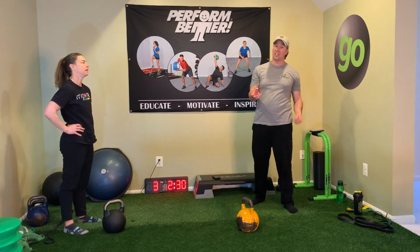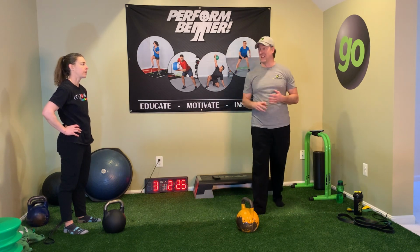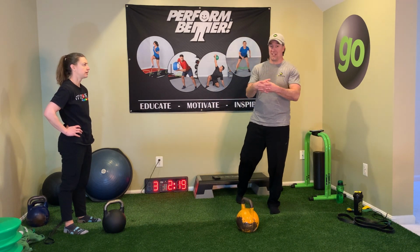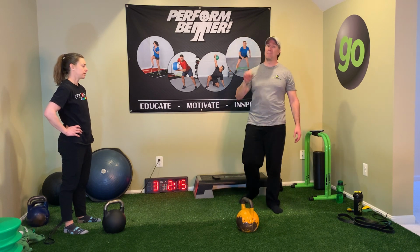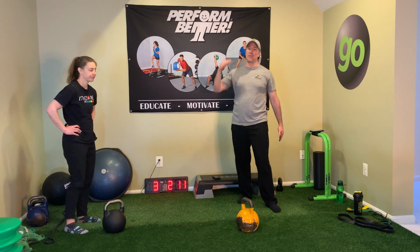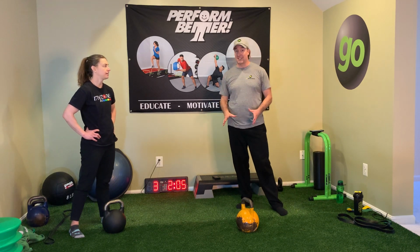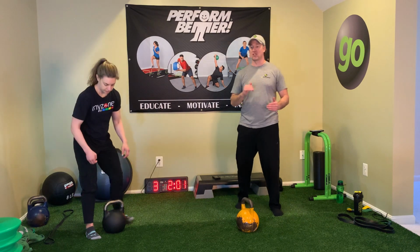So that's a combo. We got a hinge and a squat. And when you combine those two pretty big compound movements together, that's going to get the heart rate up. And because we are in strength, we want to let the heart rate come down. If you stay with that elevated heart rate, coach, I can't catch my breath. Relax, breathe. You want that heart rate to come back down so that we can get stronger.